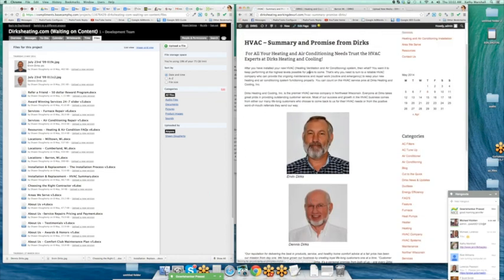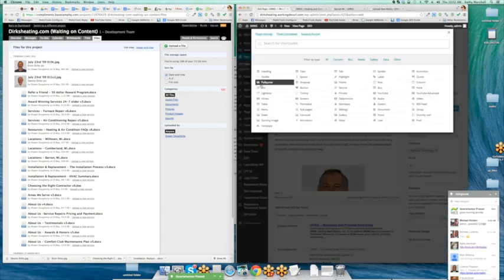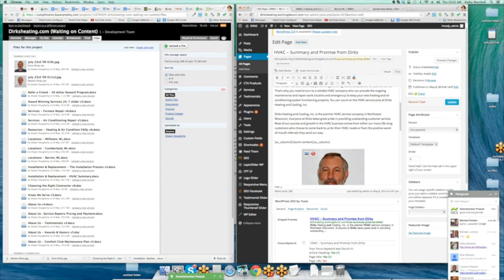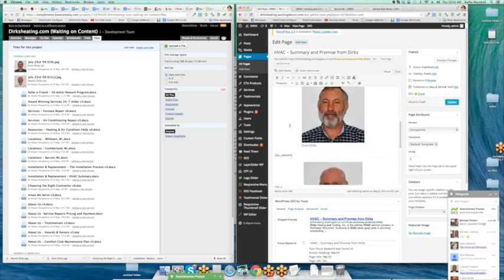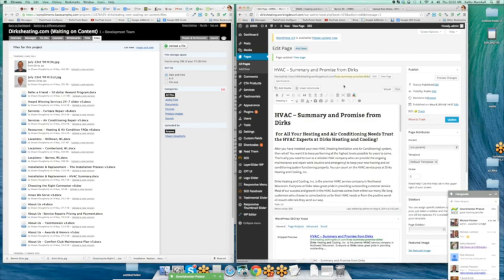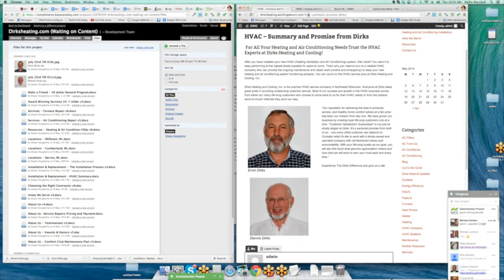So let's see here. Edit page. Now on this one, I'm going to see if I'm smart enough to insert columns. Columns, and I need one half. I'm going to delete this, grab this code. After here, and after here, and I'm going to add the front end of the column here, and I may break this page right now because that's what I'm good at when I do things out of my scope. The great part is they'll fix it. Oh, geez. I don't know. Okay, well, I'm going to give up on this and I'll let them do it.